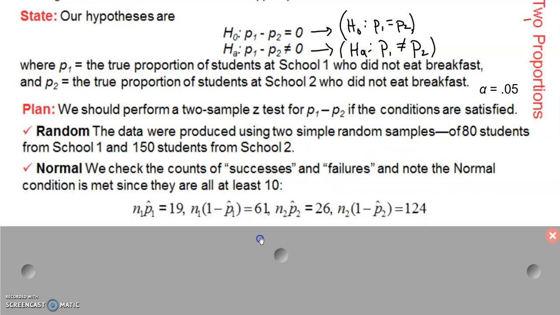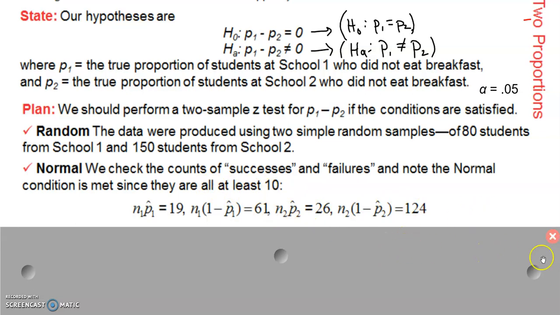So that's sample size times proportion. So it's n times p and n times 1 minus p, and then n times p and n times 1 minus p. One's for population 1, one's for population 2. And we get all 4 of these numbers. We have to say all of them are at least 10.